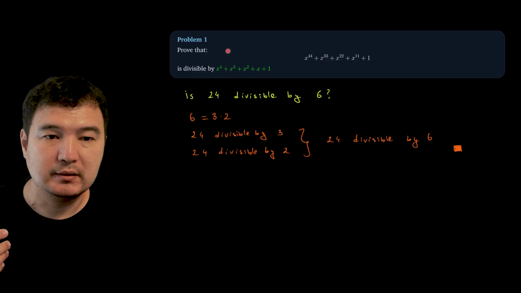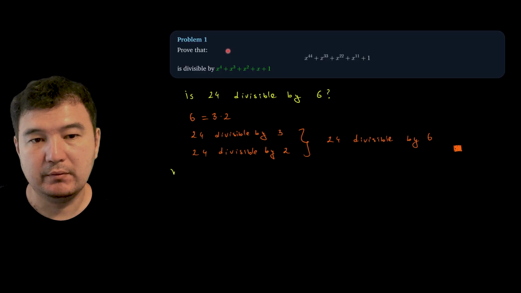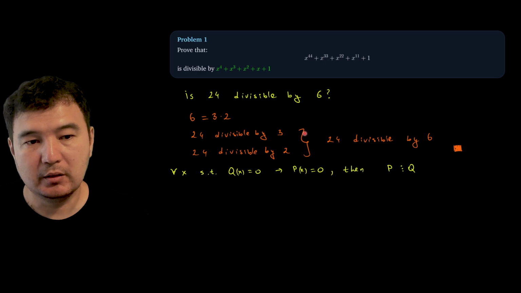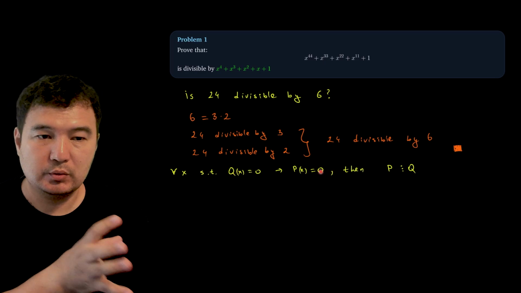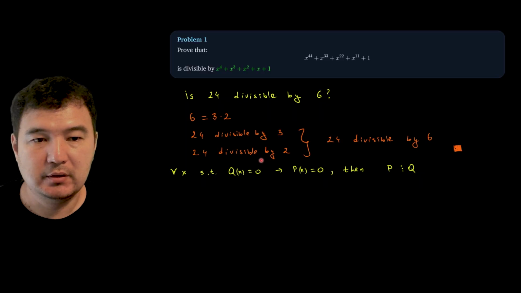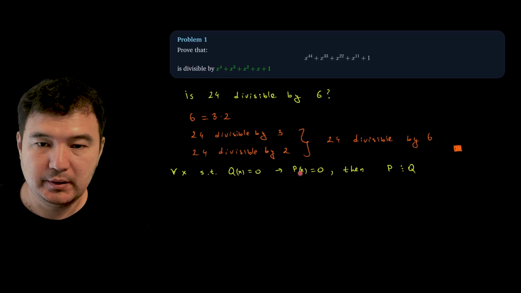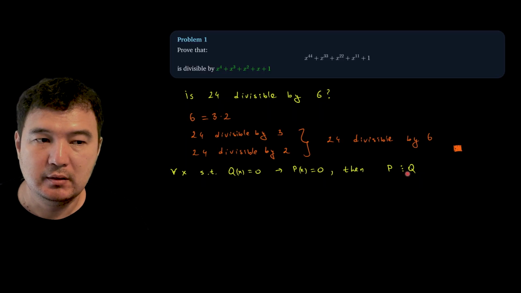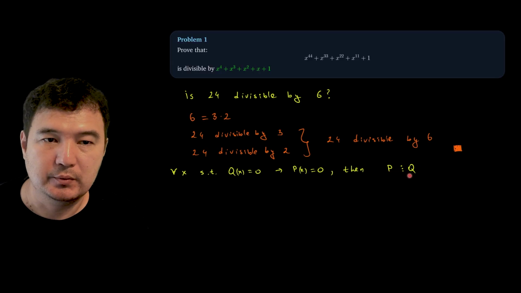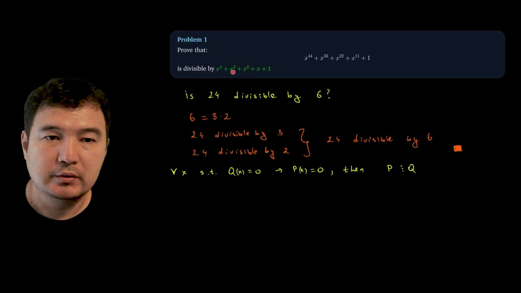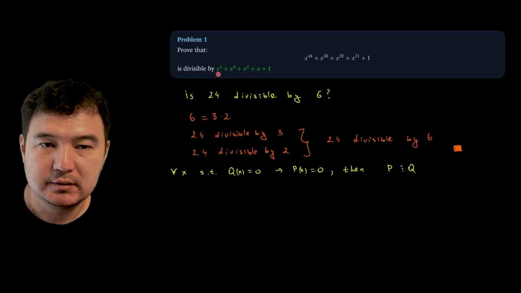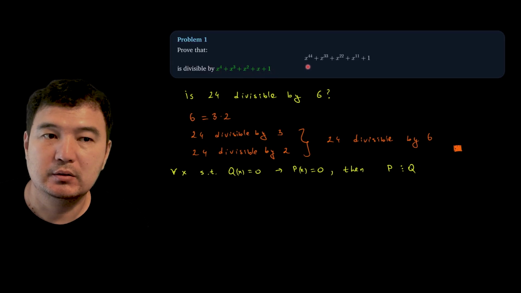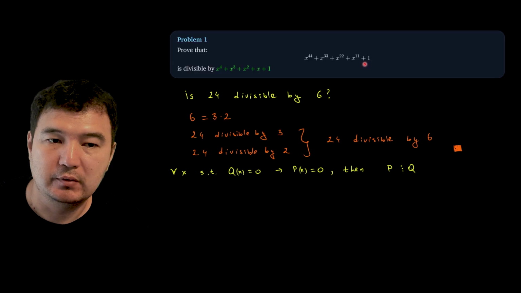So in the case of polynomials, if every root of polynomial q is also a root of another polynomial p, then it means p is divisible by q. So what we are going to do is prove that every root of this green polynomial is also a root of this 44th degree polynomial.